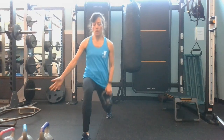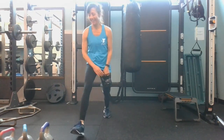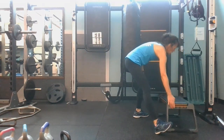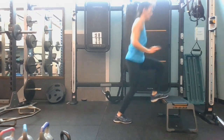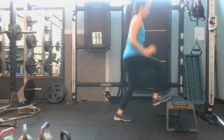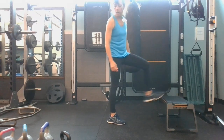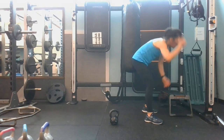3, 2, 1. All right. Woo! Back to the steps. 1 foot up. Just try it. Just try it. Here we go. 8, 4, 3, 2, 1. All right. 1 more. Now we're going to move to the upper body more.